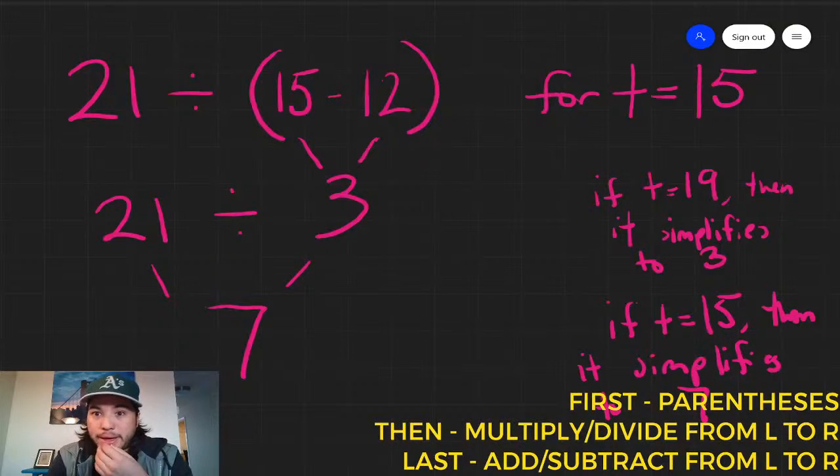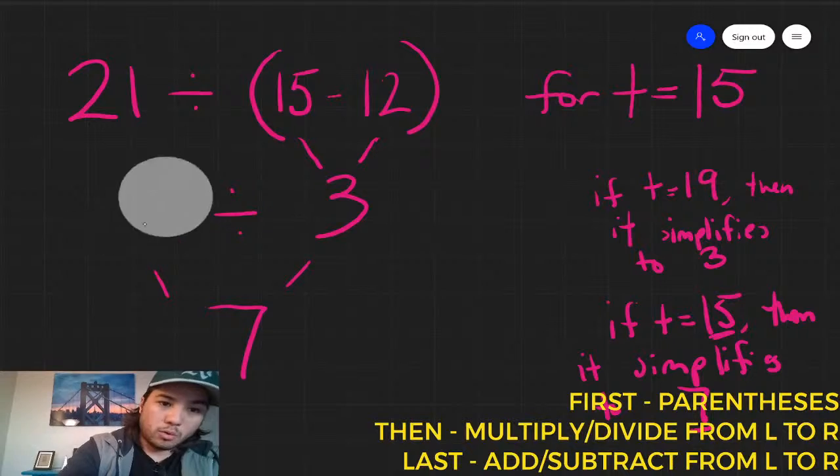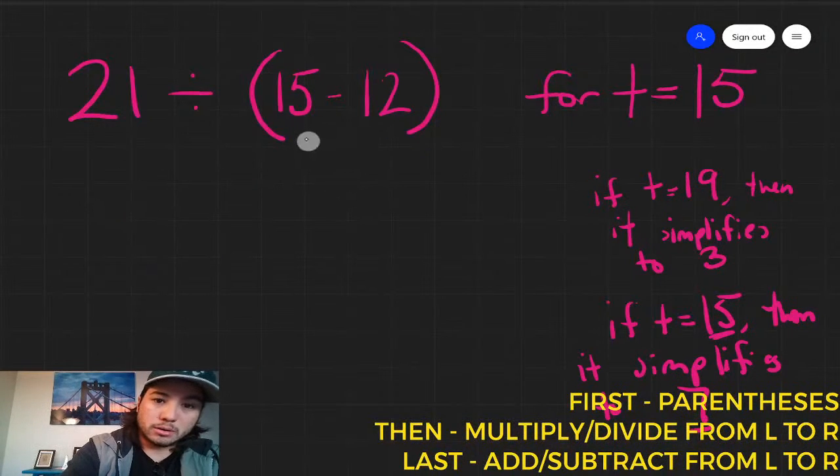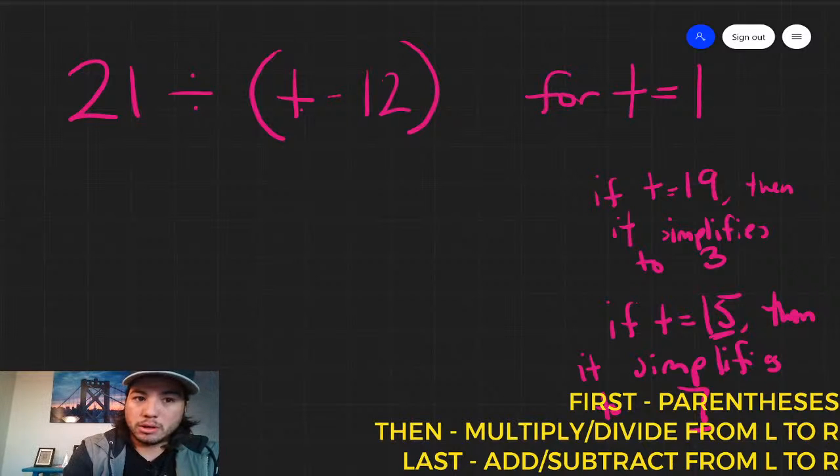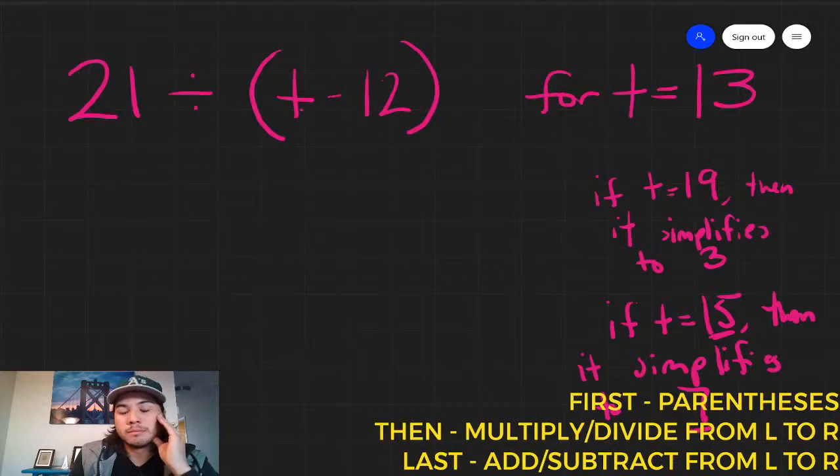Okay, and now we can notice a pattern. So I'm noticing when we had a smaller value for our variable, we ended up with a larger value when we simplified. I wonder if that pattern would continue to hold true. So if we put in a variable that was less than 15, would we end up with a greater answer when we simplified it? What if we did a smaller variable, t equals 13? When we simplify it, is it going to be larger than 7?